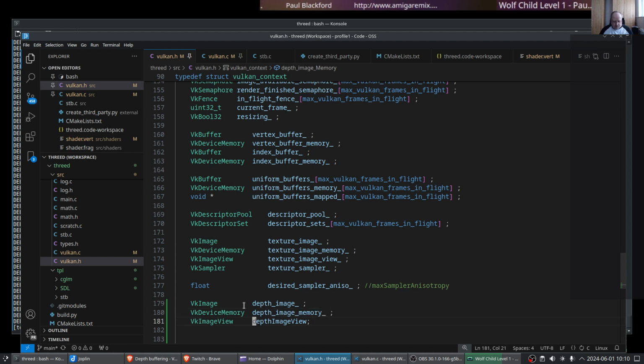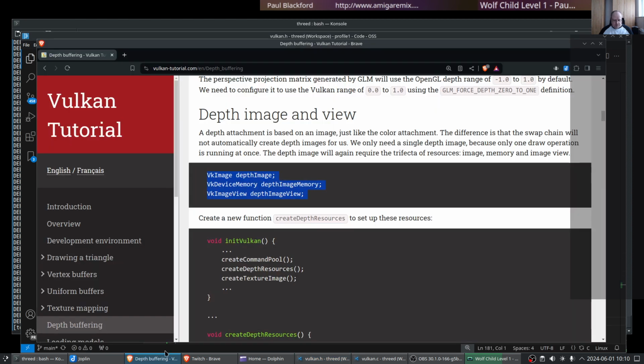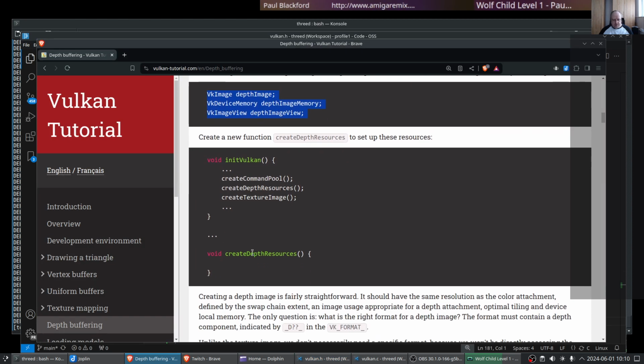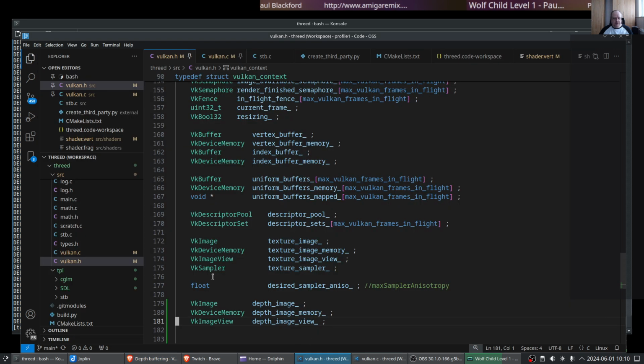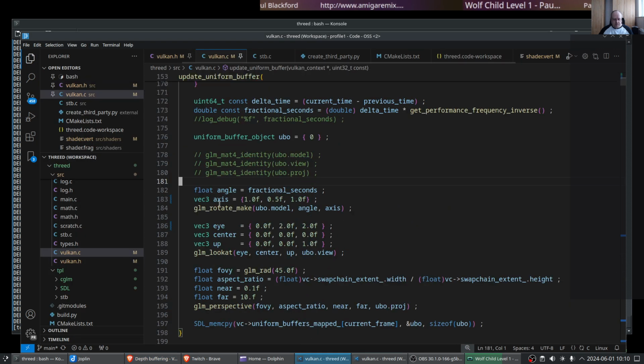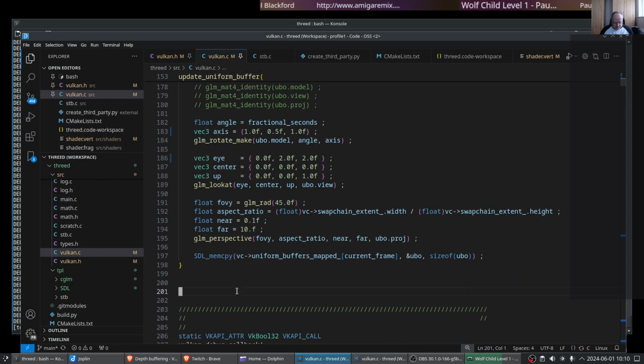Depth image memory, depth image view. That create depth resource.